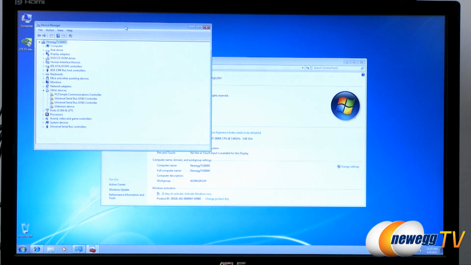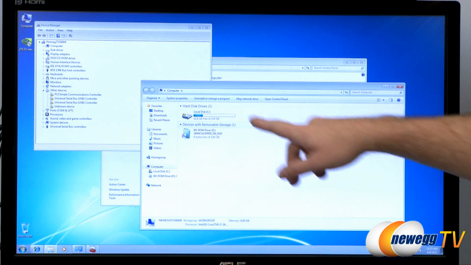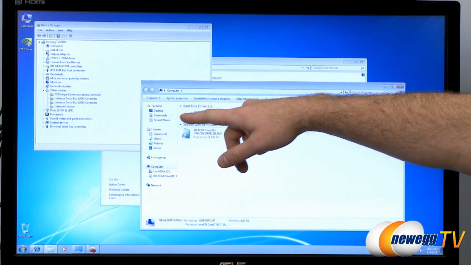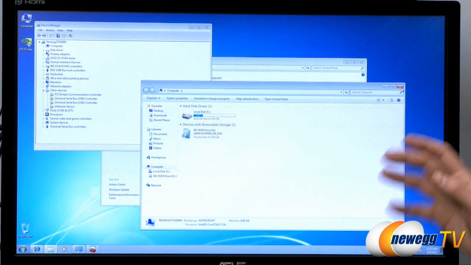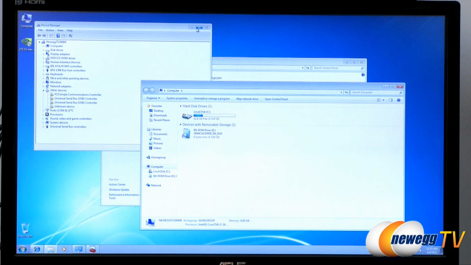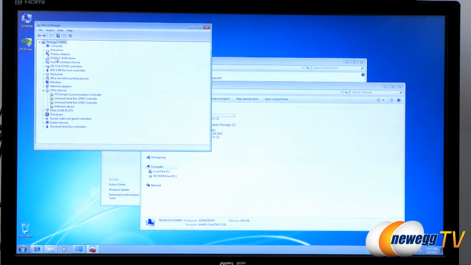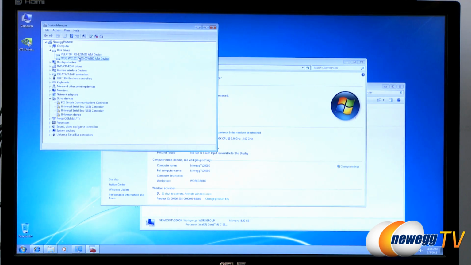Another thing I want to do though is check the disk drive. If you remember, I just plugged that back in, and if I look at Computer here, I can see my operating system drive, but I'm not seeing that other hard drive. The reason for that is that hard drive is brand new. It has not been initialized or formatted at all. So I'm going to go over here to disk drives first, and I can see my Western Digital 1.5 terabyte Caviar Black is there and being detected, but we need to initialize it.